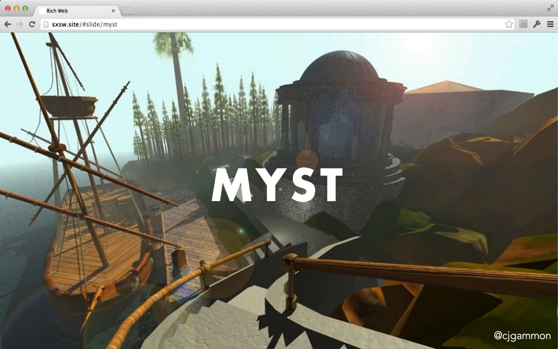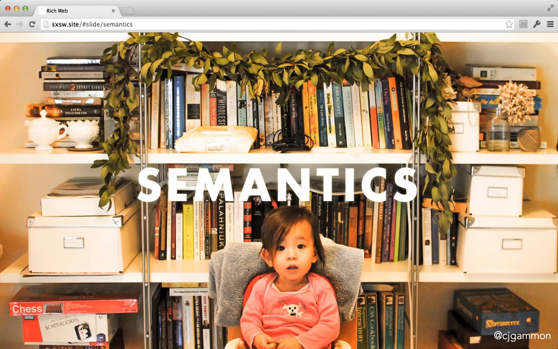So as the video game industry continued to innovate and grow, we saw a lot of cool things happening. And a good example of this is MYST. So this came out back in 1993, and when I first saw it, it was one of the first rich, immersive 3D experiences I'd ever seen. But if you remember playing the game, the way they actually achieved this is by rendering out 2,500 static images. And you would just navigate the game like you would navigate a slideshow, like with one image at a time. So I think this is a good example of how even with the limitations of a platform, we can continue to innovate and provide really interesting, rich experiences.